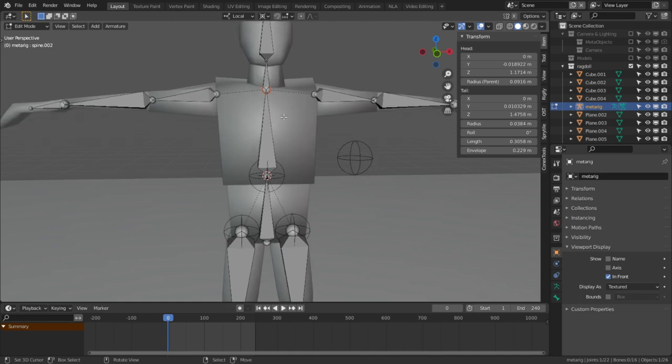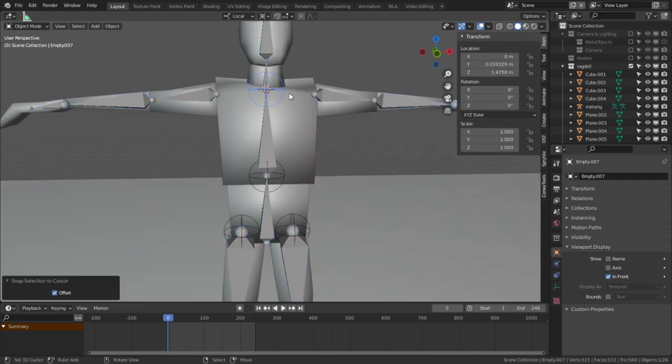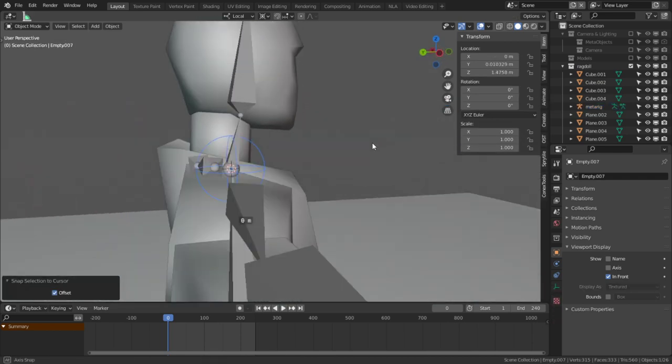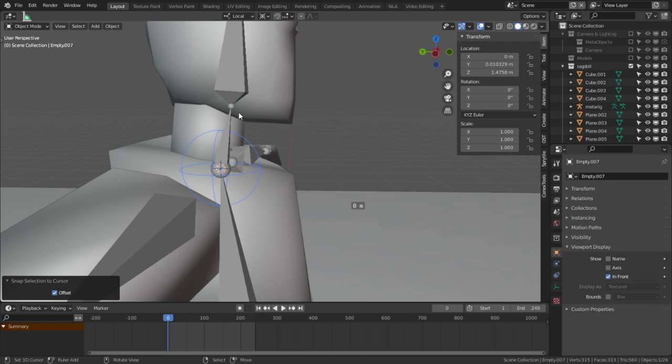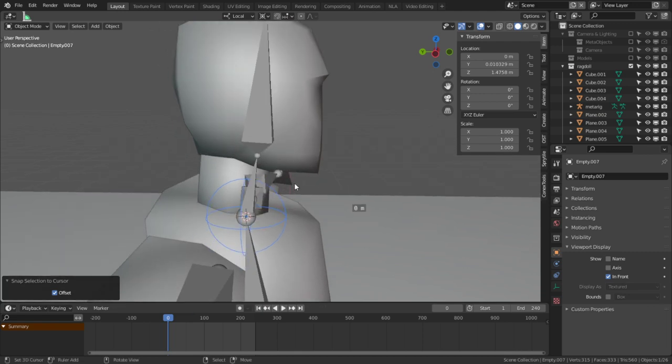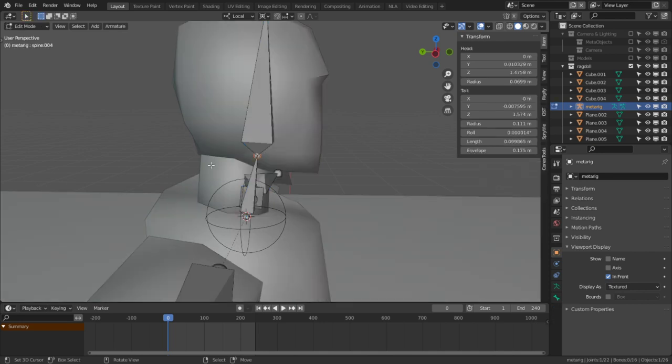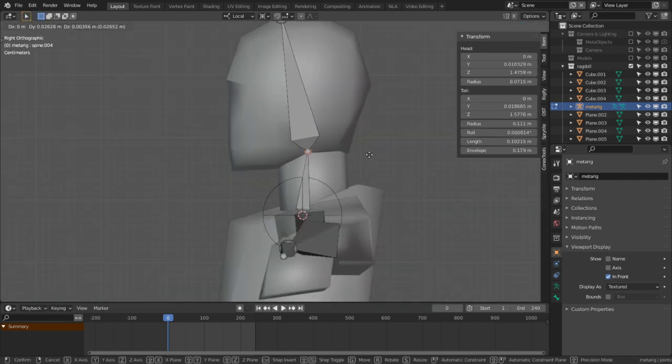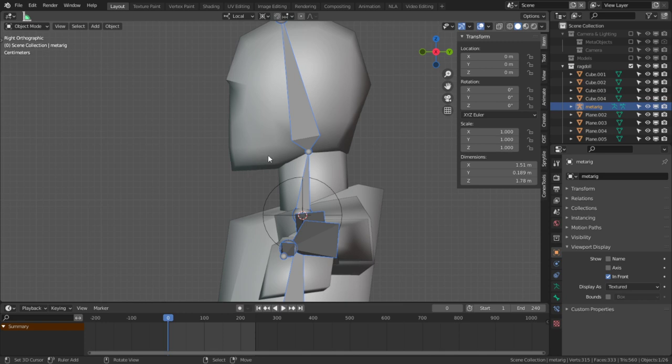Oh, you're being a twat now. We're just gonna hide that bone now. This bone used to go a little bit further back to the head like that. I think it did.